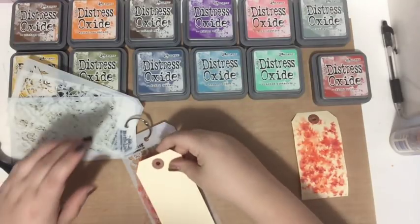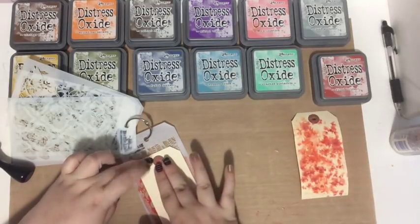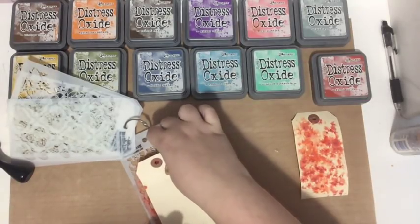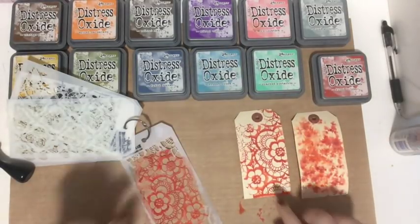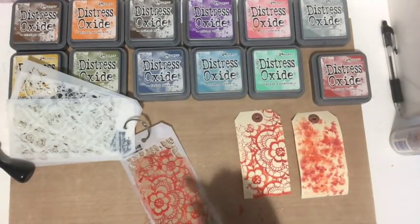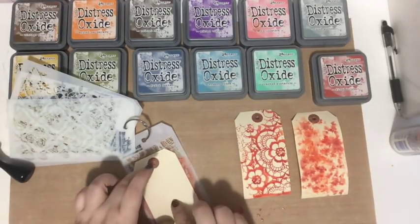You're gonna take your tag, you're gonna lay it on top, gently spread it, then lift from the top to the bottom quickly off, and check out that incredible impression I got. Because there's so much ink on there, you're gonna get a really great impression. So I can actually do it a couple times.